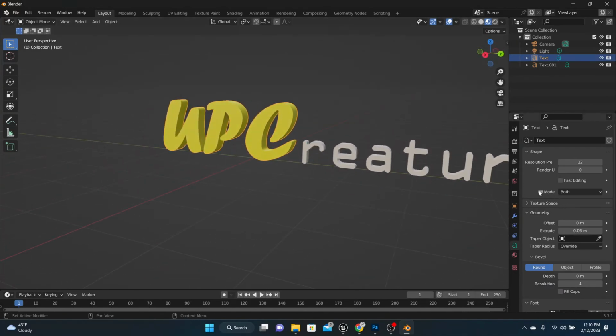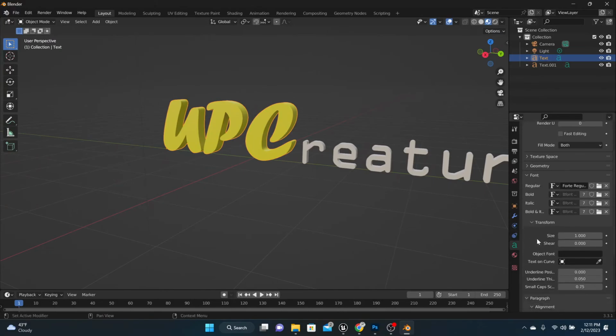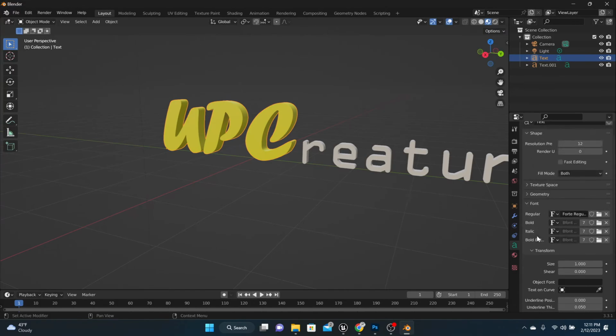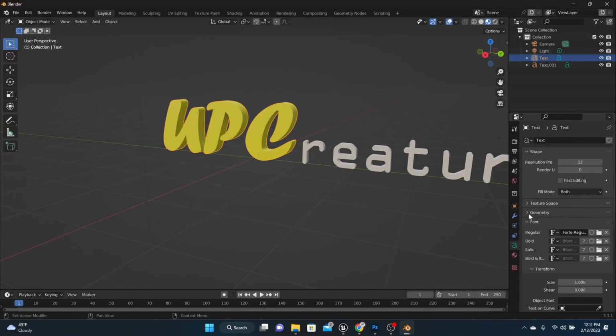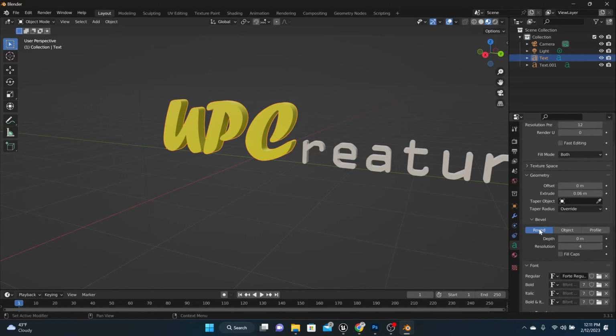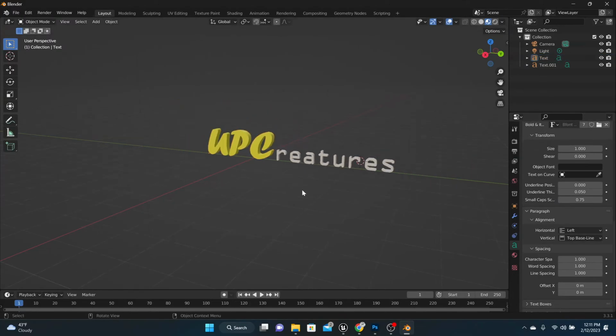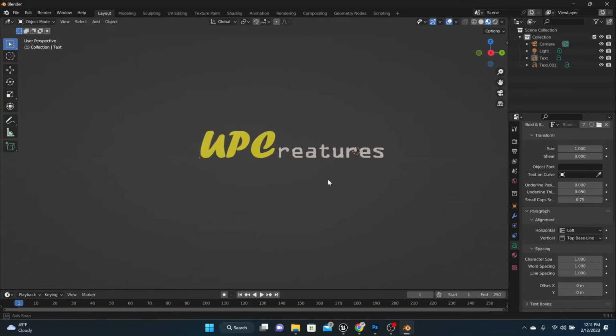let's see if there's any other options for this text here. I know there was like an outline. Maybe I'm tripping because there's all these different programs that I use. So it might not even be in this one. Oh well, I'll make this cool. So we'll do it one at a time. Let me think. UPC.